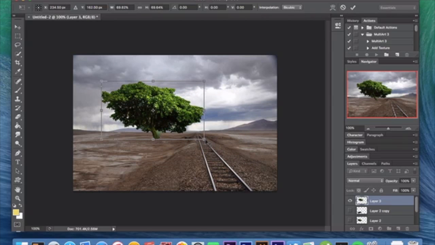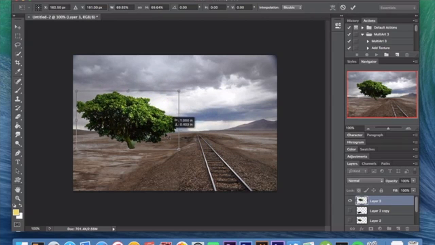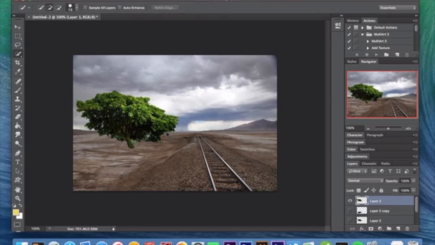Alright, I'm going to resize it so it doesn't look too ridiculous, and I'm going to move it over here to the left side. But again, if you're doing this with a different photo, a person, or something else, do it to your needs. And then I have to take the eraser tool in a second, but that's me, not you guys. You may not need to use it, but if you do, I'll explain how.